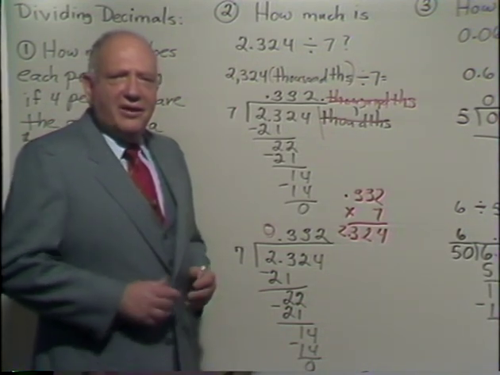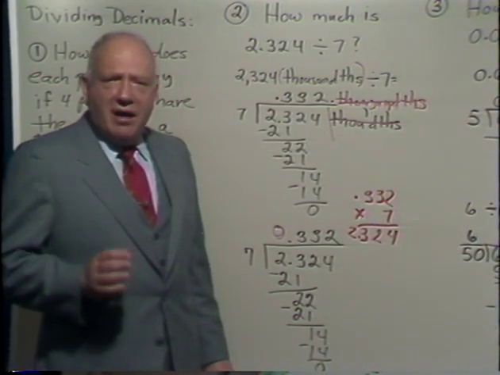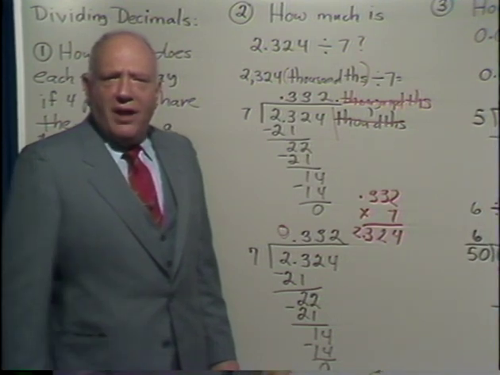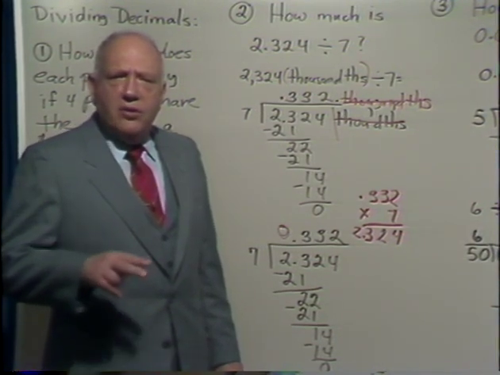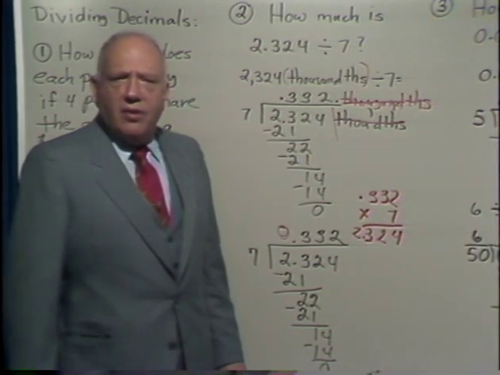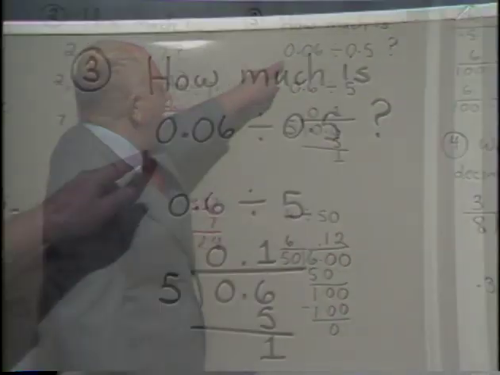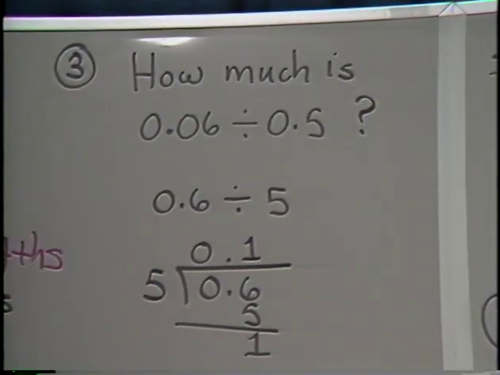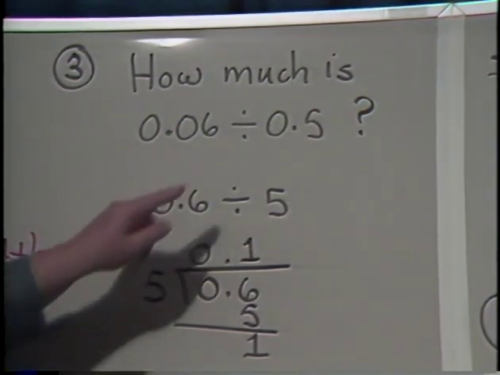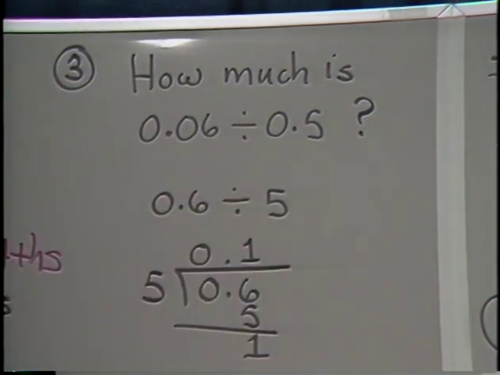Now comes the next wrinkle. At this stage, what you might be saying to me is, you're talking about dividing 2 decimals, and technically, the divisor in both of these cases has been a whole number. What would happen if you had 2 decimals, neither of which was a whole number? And the best way to answer that question is to see what would happen. So problem number 3 says, how much is 0.06 divided by 0.5? See, what makes this problem different from the first 2? In the first 2, the second number, namely the divisor, was a whole number.